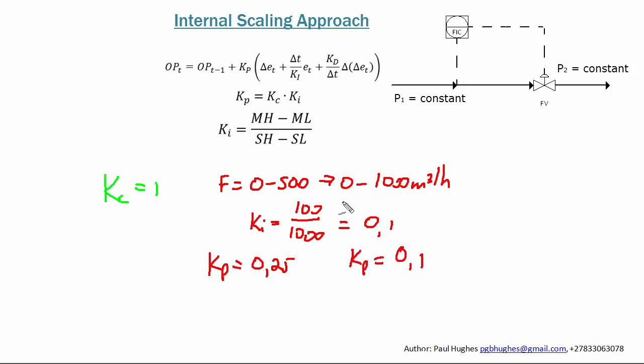So just by rescaling the transmitter, you have actually changed the feedback loop's effective controller gain. It is very important that, in the event a transmitter is rescaled, consideration is taken for the fact that internal scaling is being used, and you would have to go back and correct the gain.